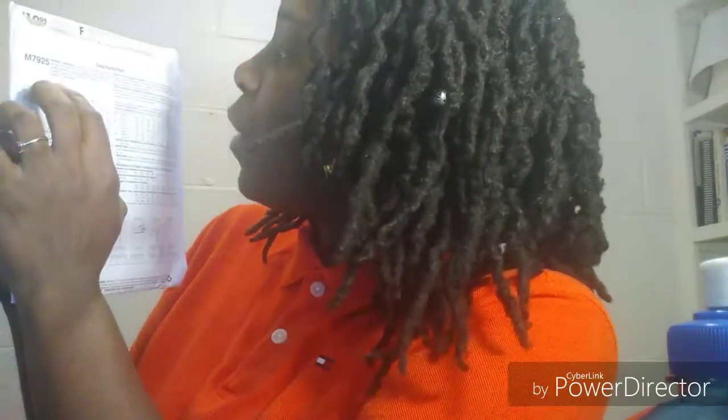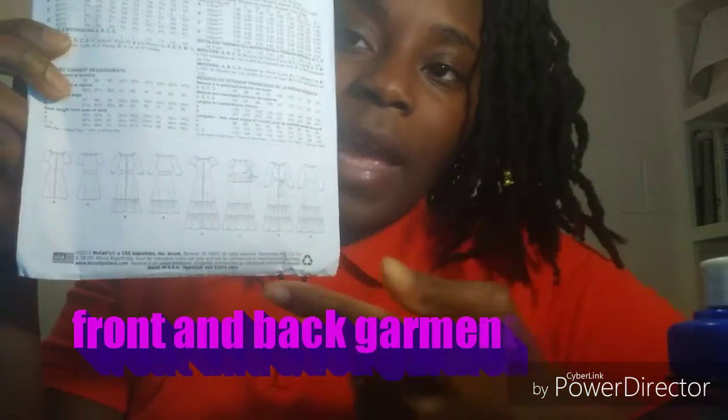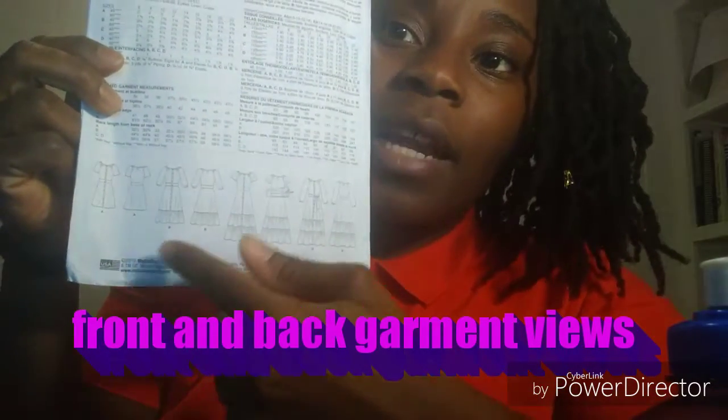This side is usually another language, so don't worry about that. And then up here, it'll also tell you about the fit, if it's a loose fit, a tight fit, or what kind of fit, how it will fit on your body. And then at the bottom of the pattern, you have the different views that you can make, and it'll have a front and a back.